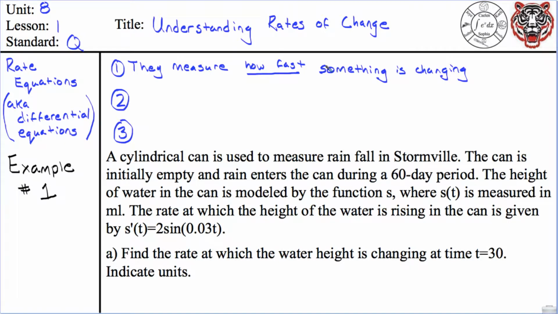All right, so the second thing is that the units are always something per time. I should have just said always units. Always something per time. I don't know what to do for the top. It's going to be something over time.